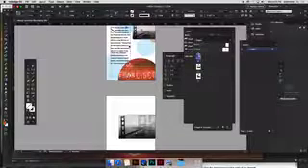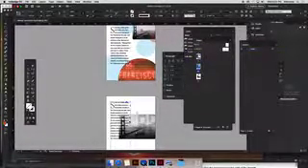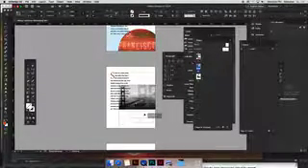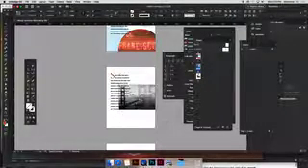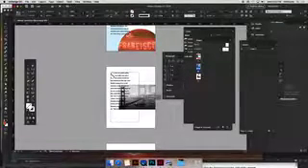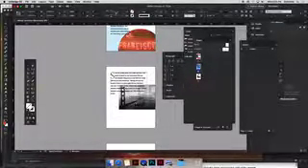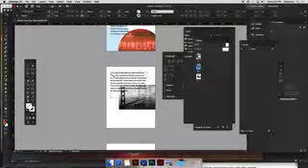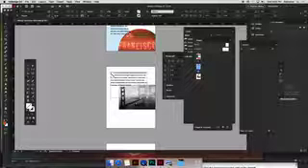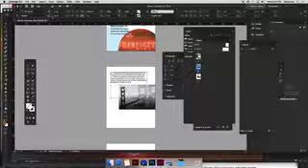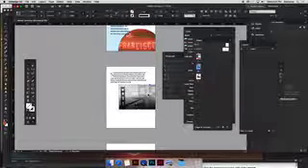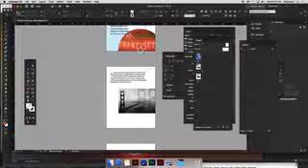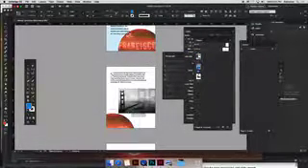Just option click, drag, and put that there. It's the exact same text. And this time, maybe I will have it this way. Maybe smaller. I'm still going to use the same element.